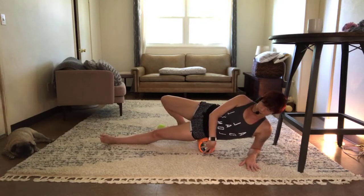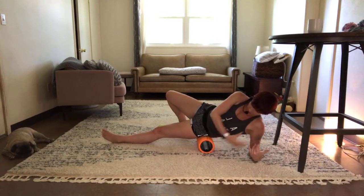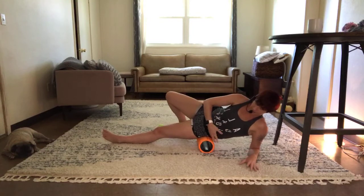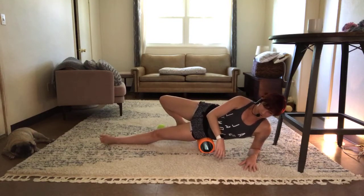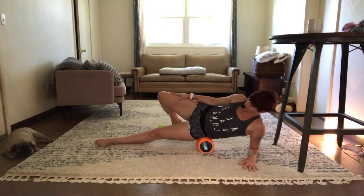Remember to breathe, by the way. Rolling is also hard because you've got to do a lot of upper body work and kind of side plank along. So I know this is no one's cup of tea, but it feels really good after. All right, now we're going to take our back leg in front.